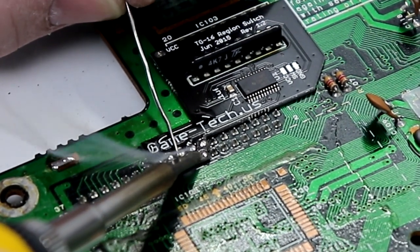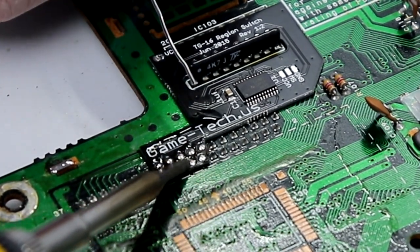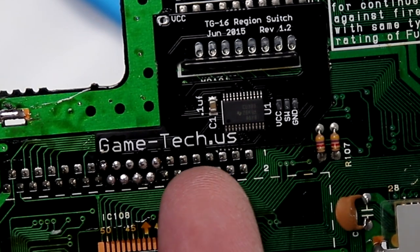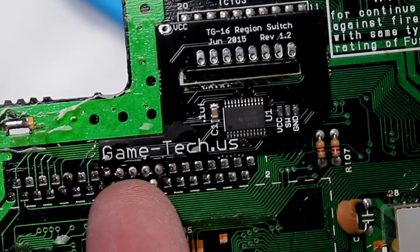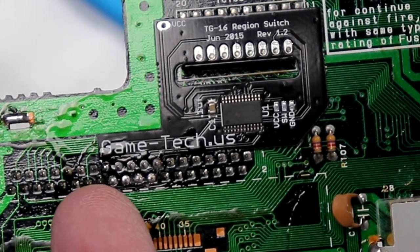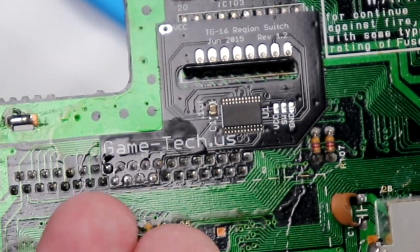And just like that, look how beautiful these solder joints are. What you want to see on your solder joints is exactly what we have here: nice, bright, and shiny. If they're dull looking, that's a cold solder joint that will cause issues. Make sure they look like this when you are soldering to ensure you're getting the best overall connection possible.